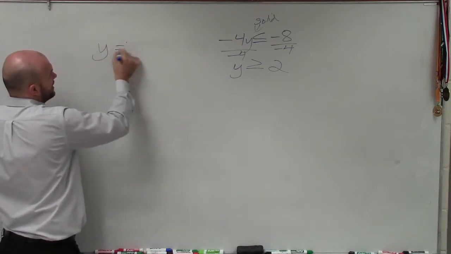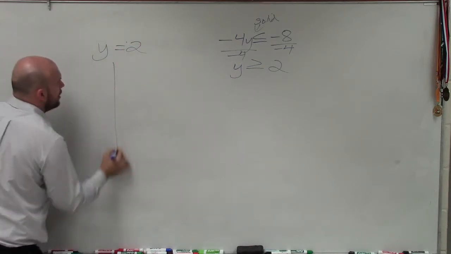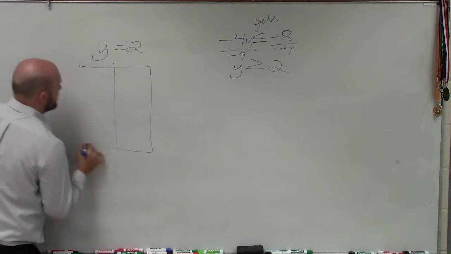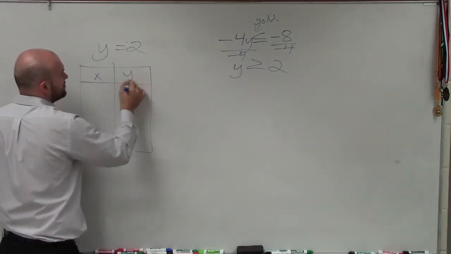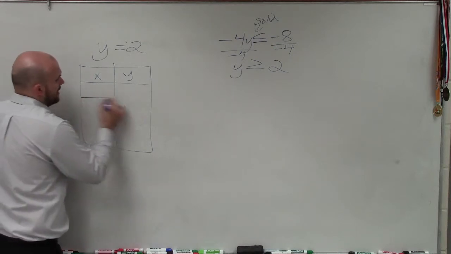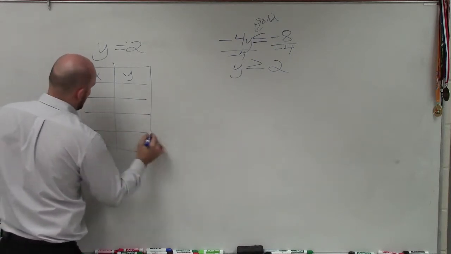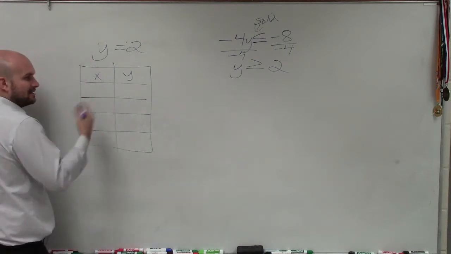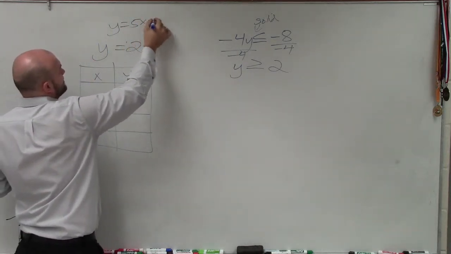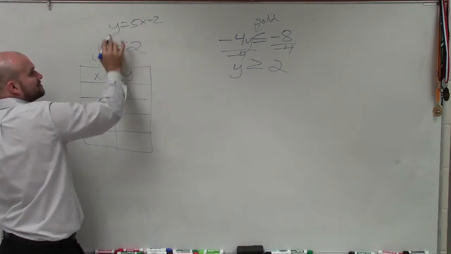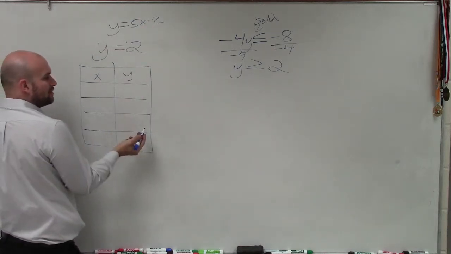I'm going to look at an equation. And let's just look at the equation y equals x. And the best way to describe how to graph an equation when you only have one variable is to look at a table of values. And usually when we choose a table of values, we pick any point for x that we're going to plug in. Let's say if it was like y equals 5x minus 2. Plug in a number for x, solve for y. And that's how you get your coordinate points.